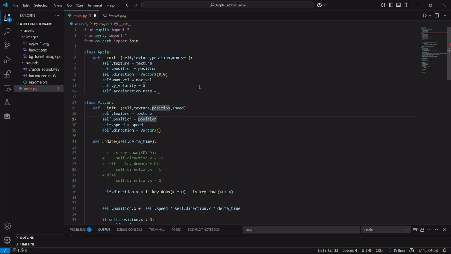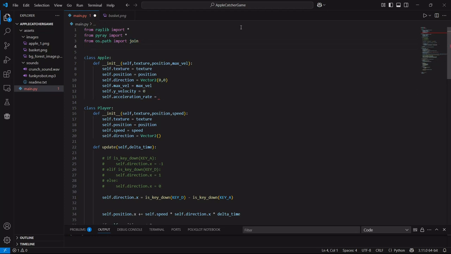Which reminds me, we want to randomize it a little bit. So let's add the random module: from random import randint, one component of the random module that we will use, and we'll also import uniform, which will give us randomized floating point values.